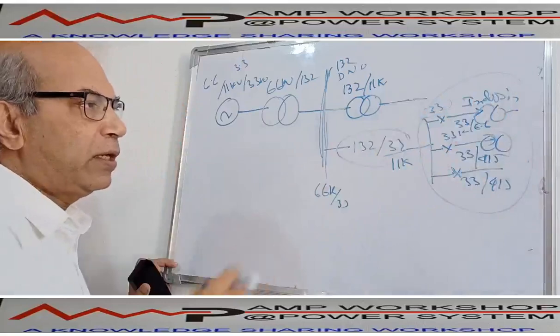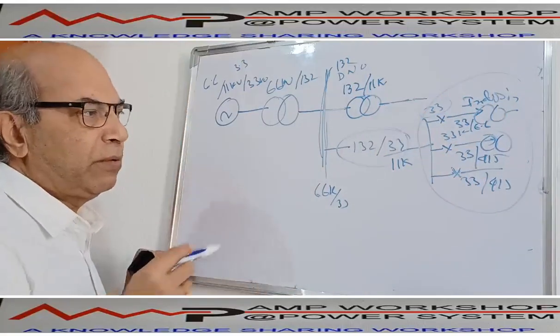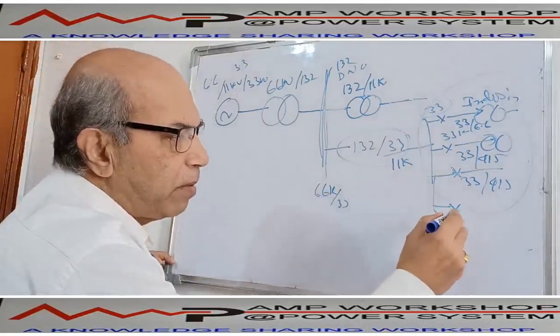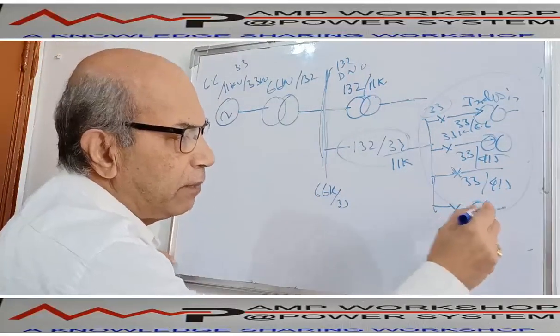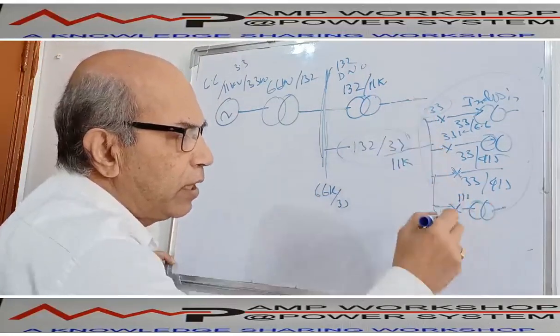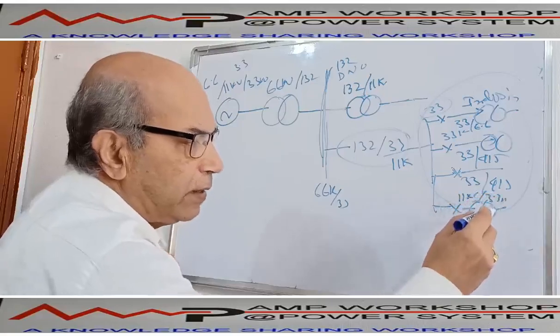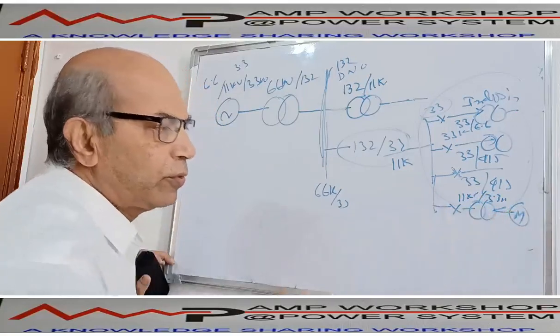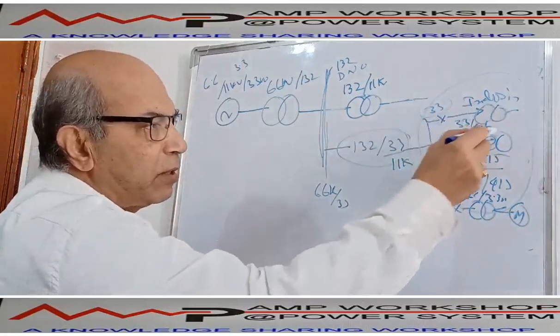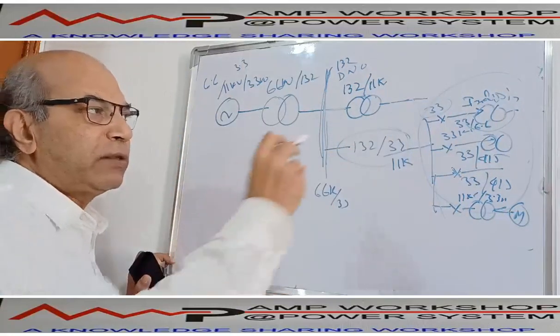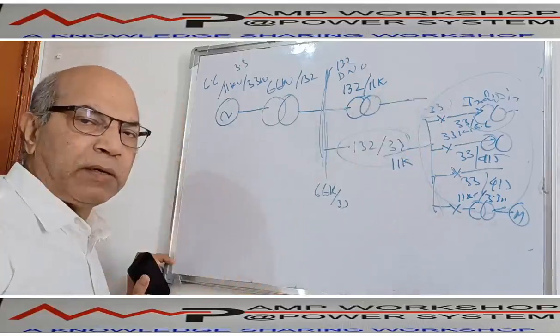So if you see here, there are two types of distribution transformer. There will be another distribution transformer maybe here, which is directly a step down. Suppose it is 11 kV, this switchgear is 11 kV by, suppose, 3.3 kV. And this 3.3 kV is going directly to the motor. So this is one type of plant distribution transformer. This is for supplying power to the various loads.